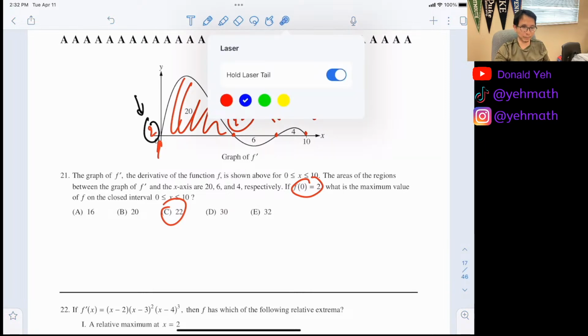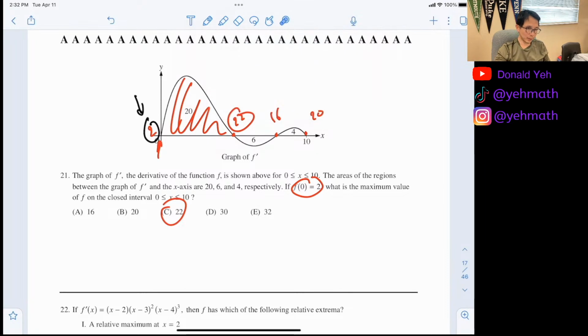Conceptually, just think about this as some type of velocity question. There's some type of velocity going up and down. But what does this 2 tell you? This is the position at 2, because this is f prime, which is the velocity. If they say f of 0, that means at t equal to 0, my position is at 2. So it's like you're running a race and you already start 2 meters ahead of everybody else. Then when you get to here, your position is going to be 22.